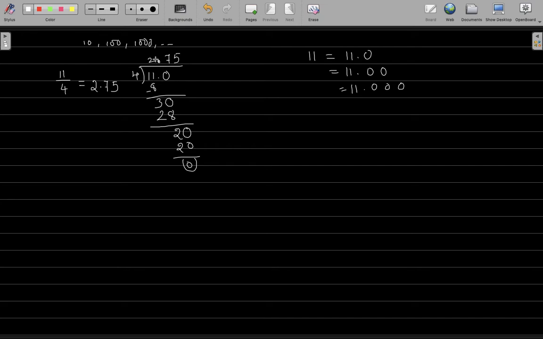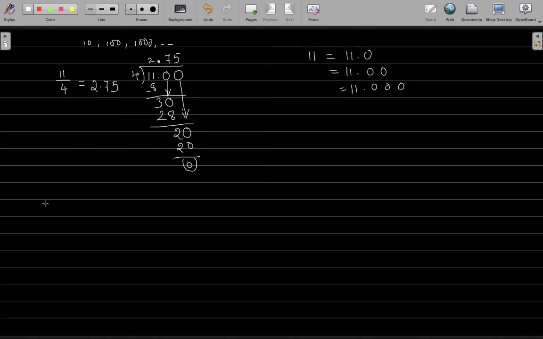I want to keep the same point here, the decimal in the quotient, and I have this 0. I'm just bringing down the 0 here, making it a 30. I know this can also be written as 11.00. If it is necessary, I will bring down another 0 and then make this 20. You understand? What I'm doing here is just adding a decimal point, which will allow me to use these zeros which are after the decimal. That's where you write it as 2.75 as the answer in this case.